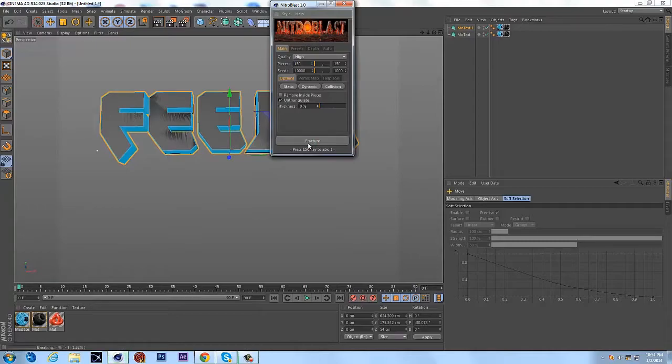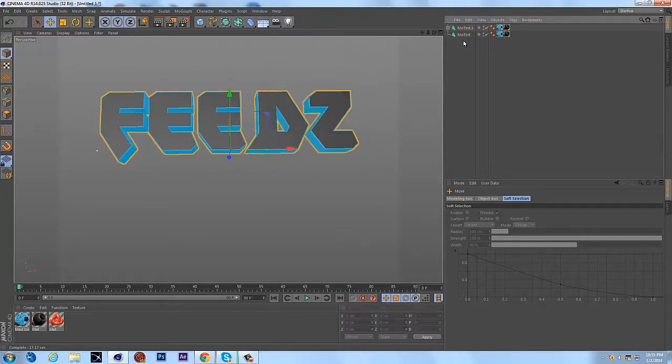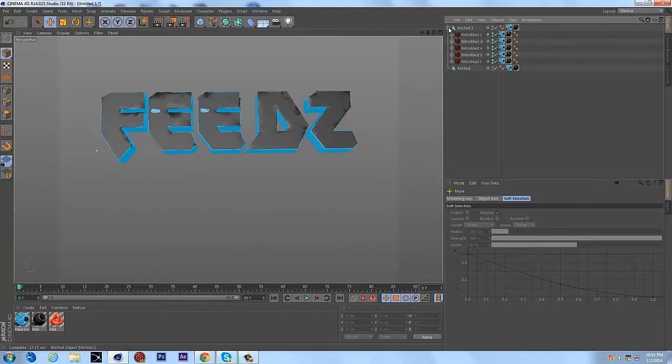This is fairly fast. It's definitely a lot faster than Throwsy. They're both fracturing programs or plugins you use, but I really prefer Nitroblast. It's just a lot cleaner, a lot nicer. And yeah. Waiting for it to break. Alrighty. Now they're fractured. Let me see this here real quick.